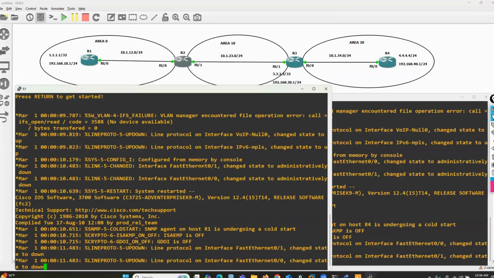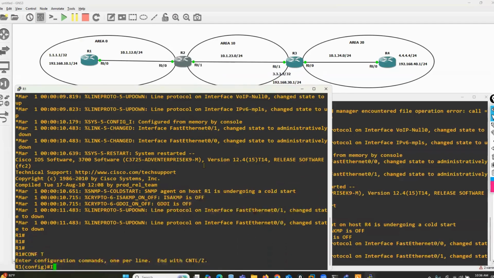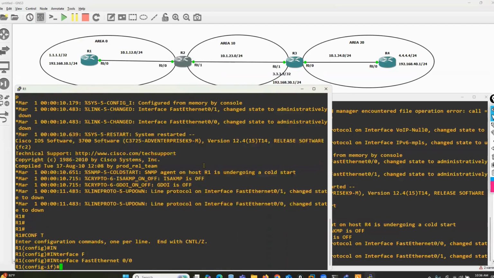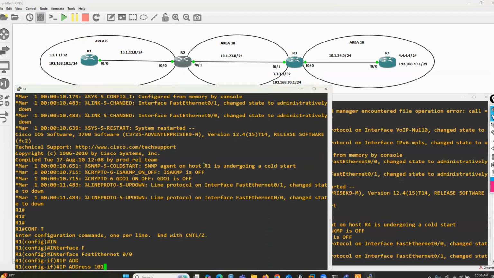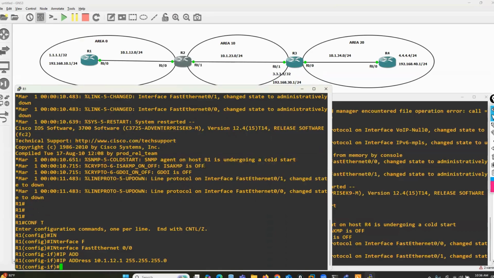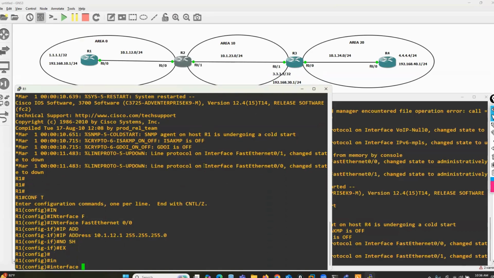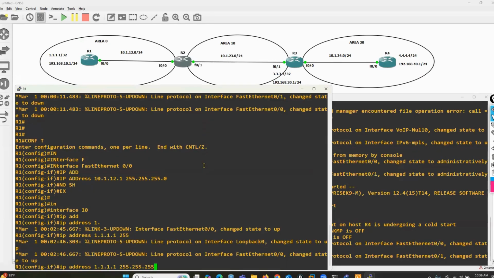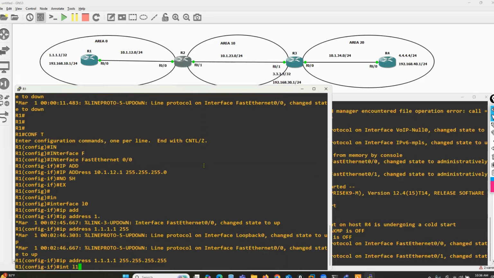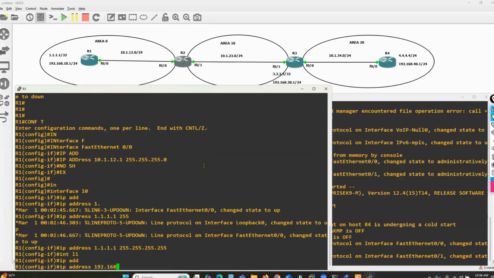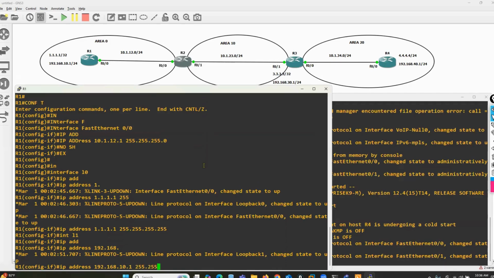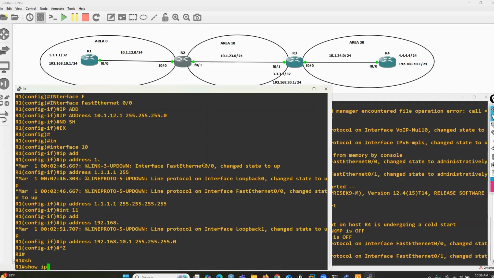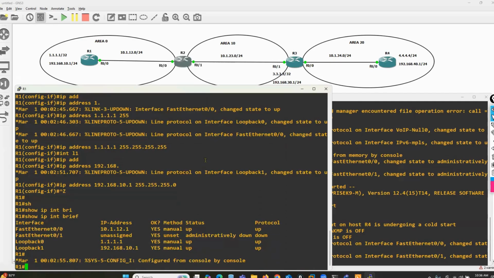Let's start our configuration with R1. Show config. Interface FastEthernet 0/0, IP address 10.1.12.1 with mask, no shutdown. Interface loopback, 1.1.1.1/32. We can create another loopback, 192.168.10.1 with mask /24. Show IP interface brief.